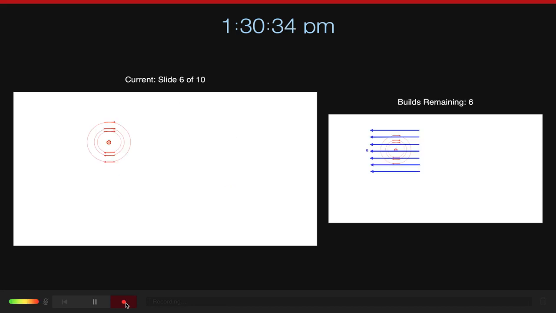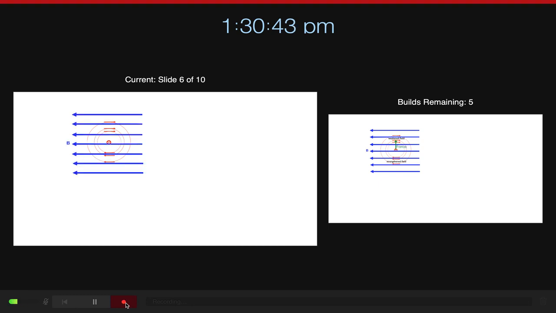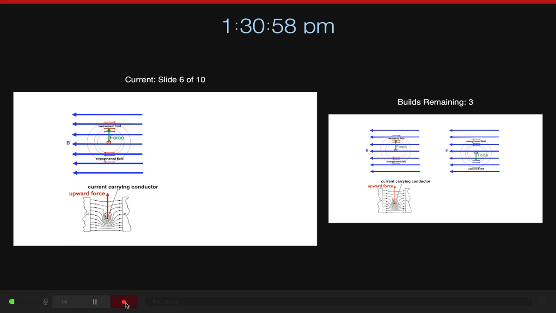So, what happens when you have the current carrying conductor placed into a magnetic field? So here I've got the current carrying conductor carrying the current into the page. If I place in the magnetic field going to the left of the page, you'll notice that on the top of the conductor, the fields are in opposite directions, but on the bottom of the conductor, they're in the same direction. So what you'll end up having is a weakened field above and a strengthened field below, which will end up producing a force upwards.